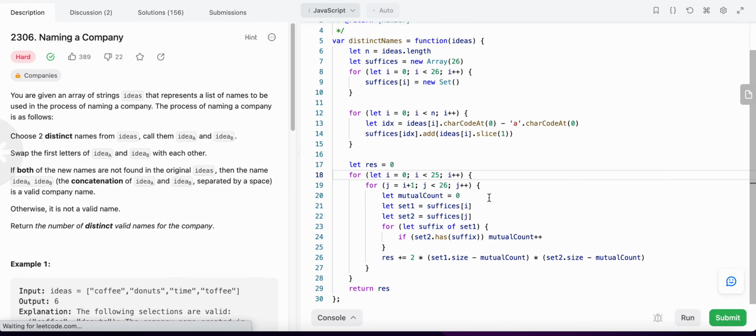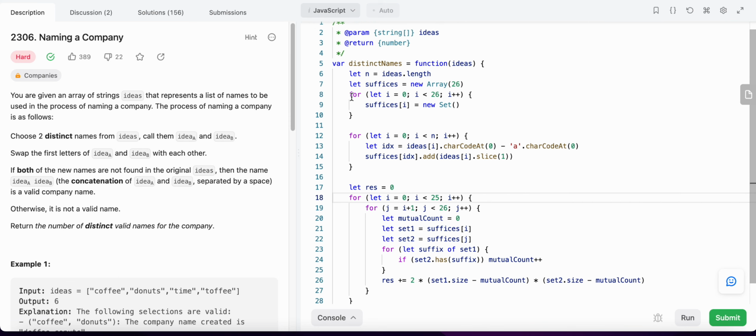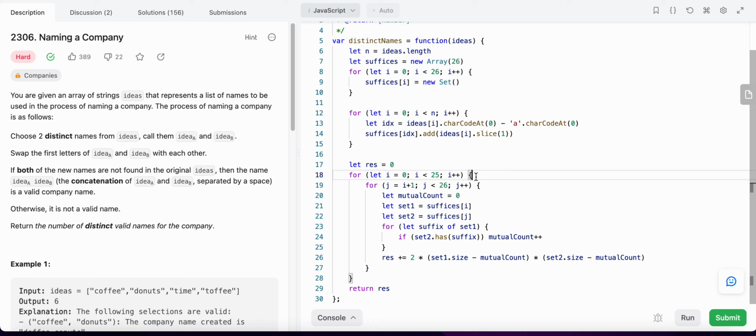Great. So talking about the time complexity in this problem, we created an array of size 26. So this is basically constant time, and this is of n time complexity. This for loop is 25, this is 26, so that would still be constant.